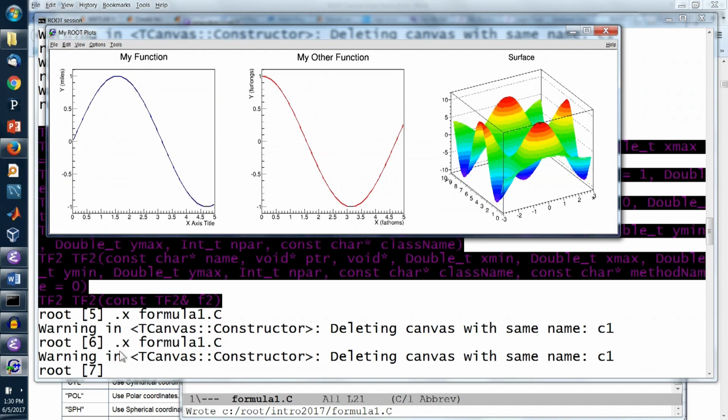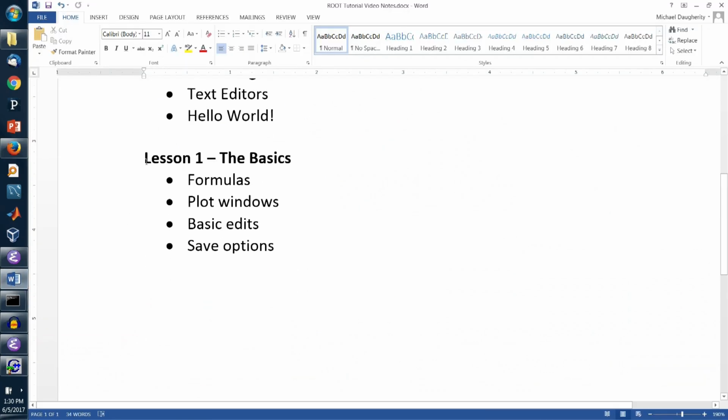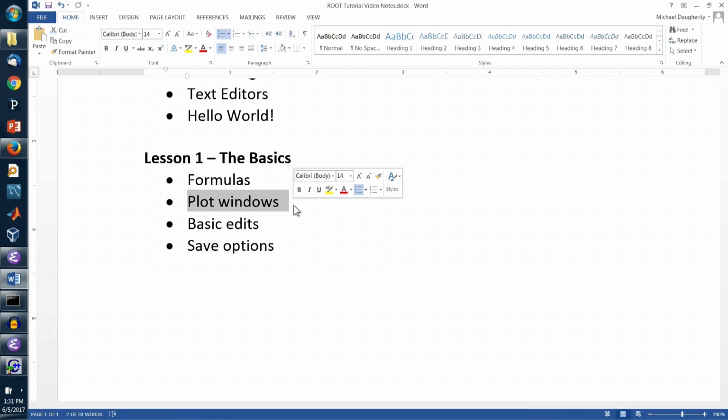Okay, so for today's lesson, we looked at the root TFormula class, TF1 and TF2. We saw how to deal with the plot windows, how to change things like line colors and fill colors, both by clicking on them in the editor, right-clicking on them, and by saving the commands in the macro.